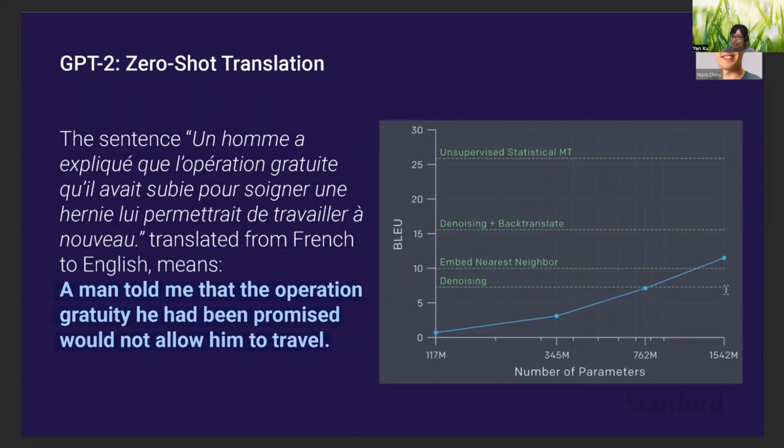And here it just shows the performance of the zero-shot translation. It's still not comparable to the translation with actual labels. Actual labels means that you have sentence pairs, like French and English, and then you train the model. Google Translate already did a very good job just by training on the labeled sentence pairs. While here it's just a zero-shot translation, which means you don't give those labels. You directly ask the machine to translate.